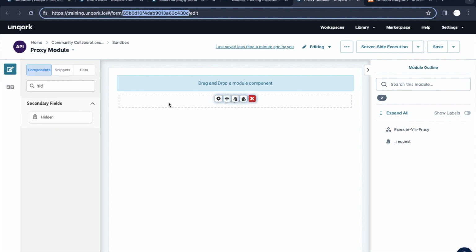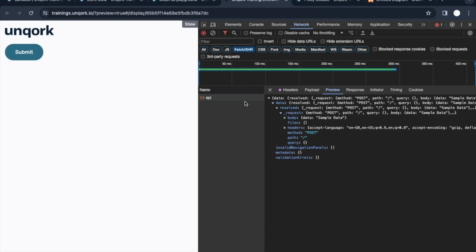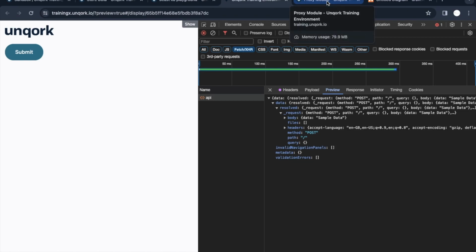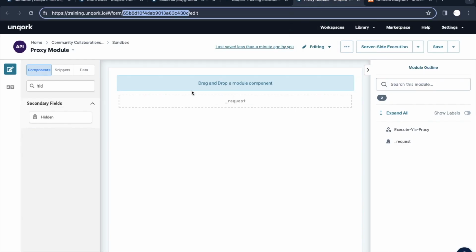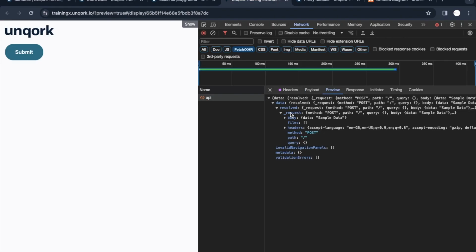From the Unqork module perspective, whenever we call this module, our data gets passed to a particular server, and then that data is passed here as underscore request. So if you see the response we are getting, our data, whatever we had passed, got transformed into this.